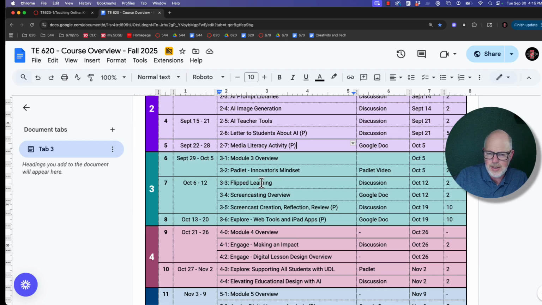And then you're going to dig into flipped learning, which is a concept that came about when I was in the classroom, well, 15 or 17 years ago, where you deliver some of your instruction through video and other resources that kids do on their own, either at home or in some dedicated class time, and then you use the majority of your class time for engaging with that material, thinking about it, writing about it, creating projects with it, whatever it happens to be. And then we're going to talk a little bit about screencasting.